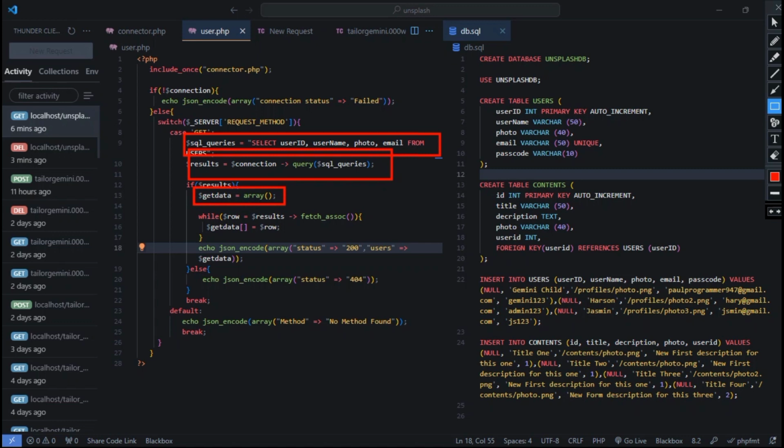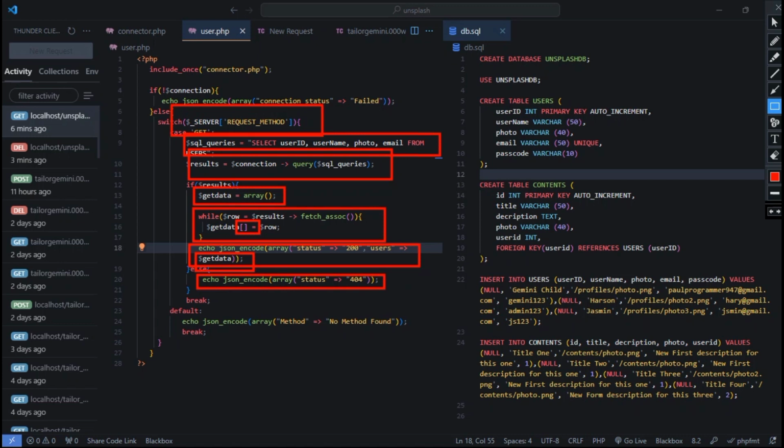After getting it, we declare an array variable. Then we normally know that if you say just row.get such a result, it will display one thing. So we are using a while loop to repeat until the length is off. So now we map them over here in this part. Then at the end we have this JSON status, and then we map the data over here. So that is how it goes. And then if there is nothing, then we are just leaving the status here. Okay, so everything is good, and this is the request method that we said we use get method. So that's cool. Okay, so let's just go out.